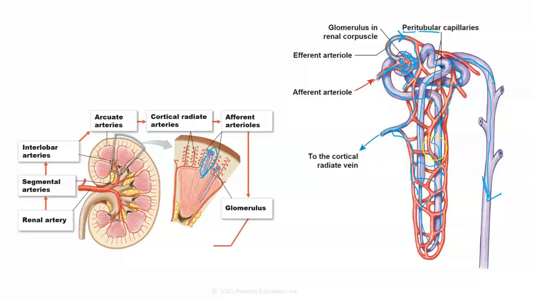So that's the value of the peritubular network. All right, let's take a look at a nephron, an overview of them at least. Nephrons are considered the functional unit of the kidney. A functional unit of an organ is just the repeating unit that gives that organ its specific characteristics.